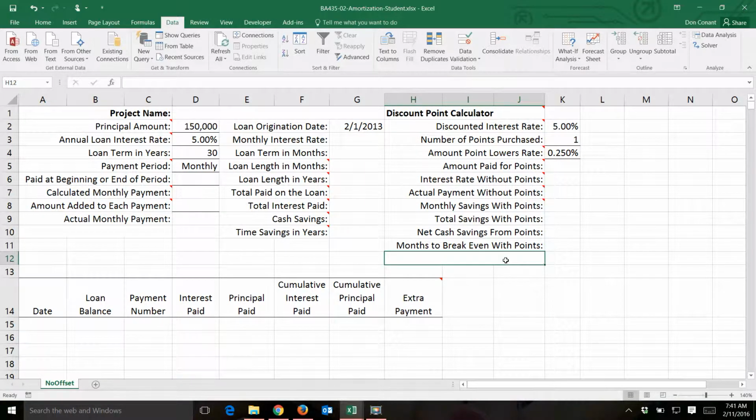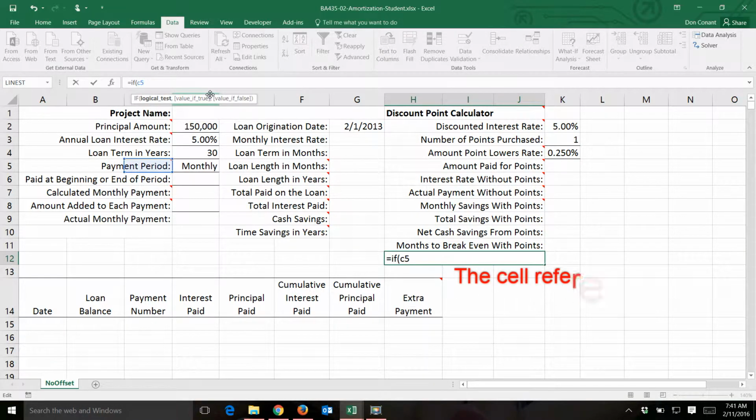We want to know how many years it takes to break even with points unless the line above it is in years or the payment period is in years. Then we want it to stay blank just like we did before. So I'll enter equals and go with an if statement, and I'll look to C5 to see if it equals yearly.